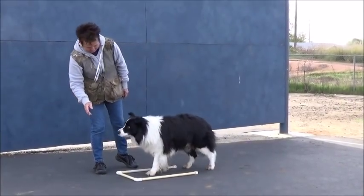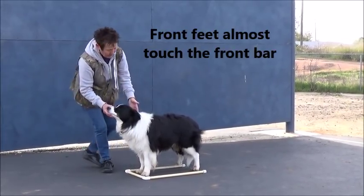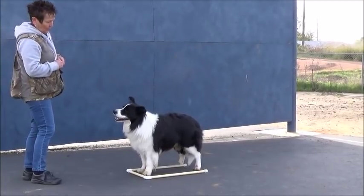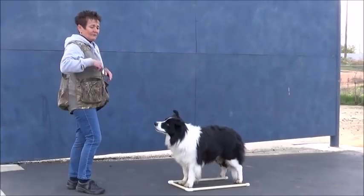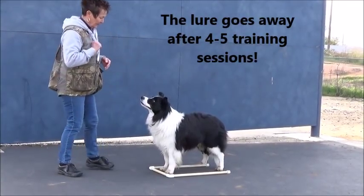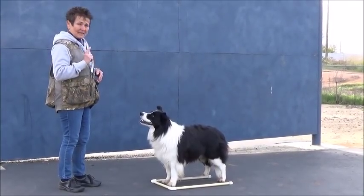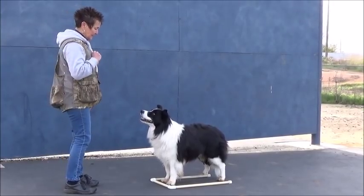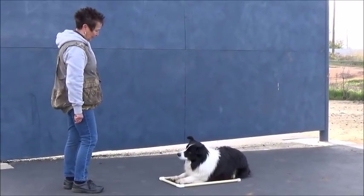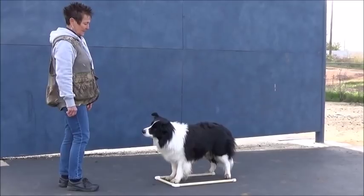I walk my dog into the box — Devon, in your box. You want the front feet very close to that front bar so there's no wiggle room for him to move those feet. When first teaching this, generally with a puppy, I hold a cookie under my thumb so my dog sees the palm coming at him, which is his signal for the drop. I do three things simultaneously: I step in, I give a verbal, and I give a hand signal. Standing in front — down, good down, good boy. I'll do it one more time — three things all at once: I step in, I give a verbal, and I give a hand signal.